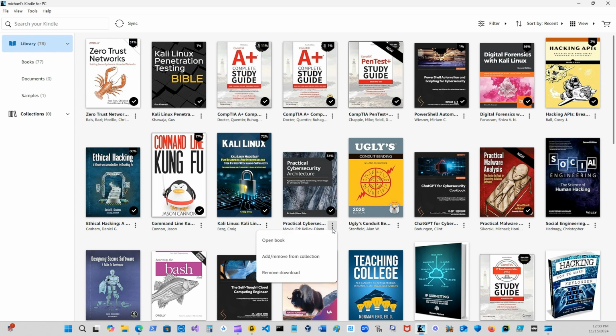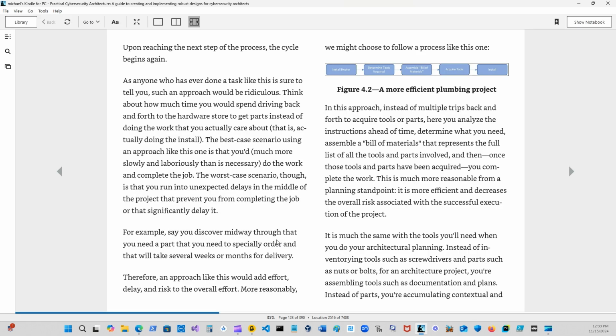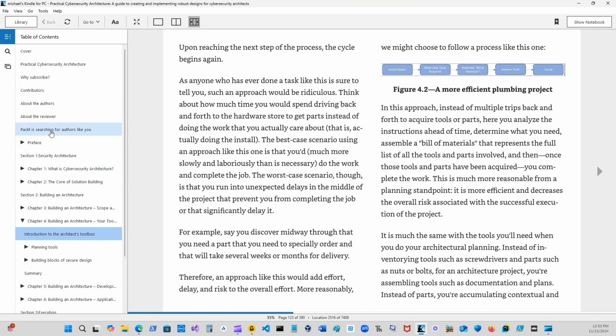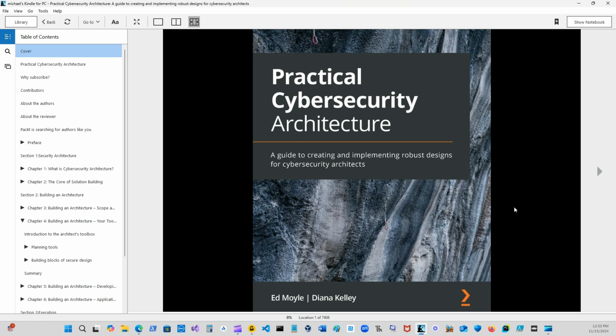Now I'm gonna open this book here. We're gonna go over two books today, okay? That I think are great books, and they really go over what it is to think of as an architect. Okay, I'm not talking about a building architect, but they use that example through the whole book, through both of these books, because you're basically building a cybersecurity architecture. You're building the bones and the frames and where everything goes and where the rooms are of a house, but it's cybersecurity. So why is this important?